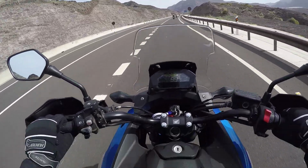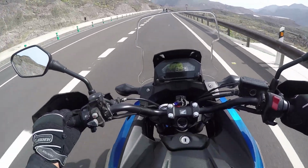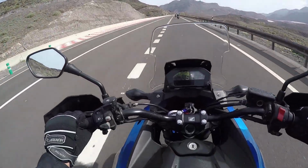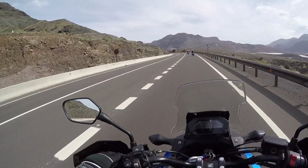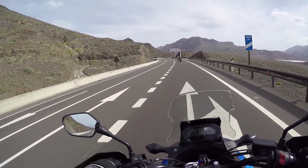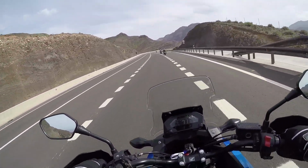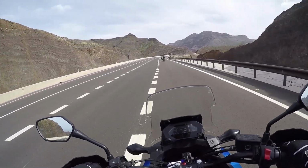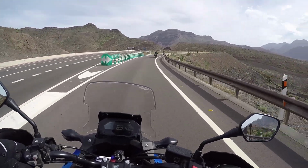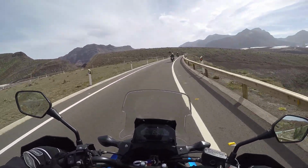It's the first time I've had this in 6th. She's pulling away at 2,500 RPM, 90 kilometers an hour. Oh, probably should be doing 80 because that's the speed limit, but oh, this is where we turn off onto the old road, I think. If we'd carried on, we'd have ended up in the tunnels. This is a request that Carol and I put forward as a place we'd like to visit, so doing this for us today. Very nice of you.